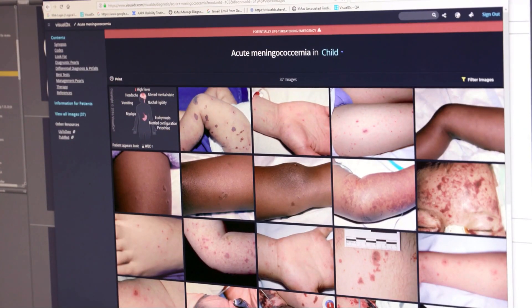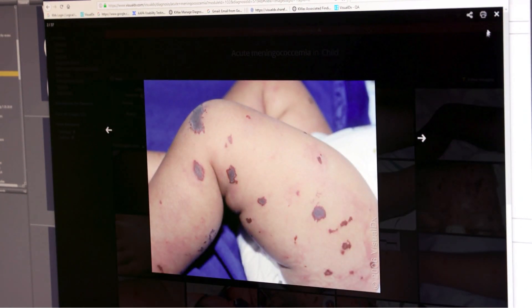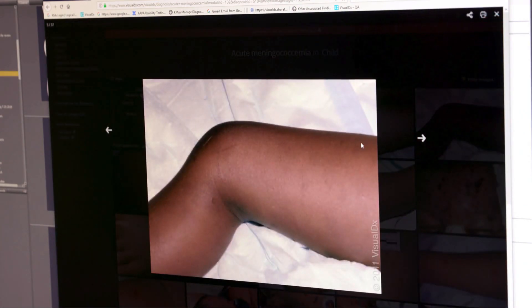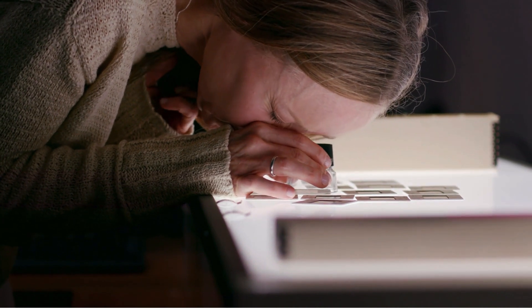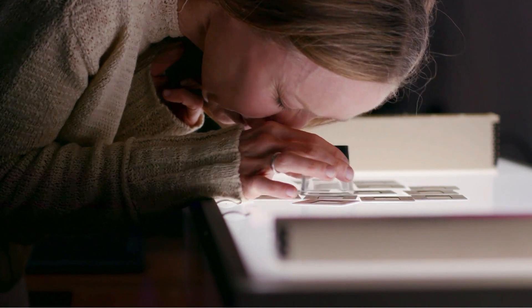At the backbone of the technology is a database of tens of thousands of images collected over 20 years through a global network of contributors. It's years of systematic collecting — it's not one image or five images that adequately tells the story of a disease. Heidi Halton manages VisualDx's image collection. What we're doing, what's very important to us, is to really tell the rich story of a disease — so that is every possible skin type, every degree of severity, every age, every body location. And in order to do that you have to amass a large number of images and really pay close attention to quality and accuracy.